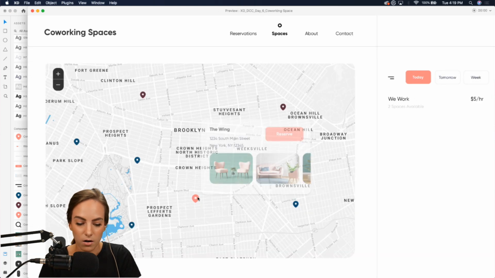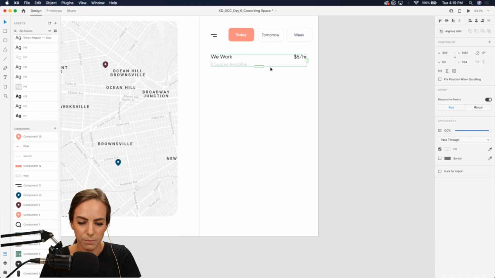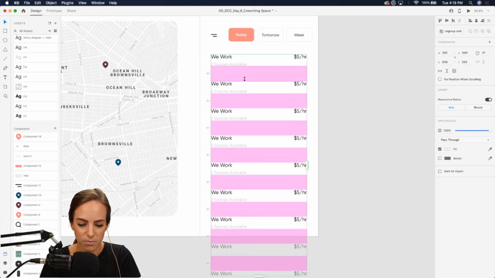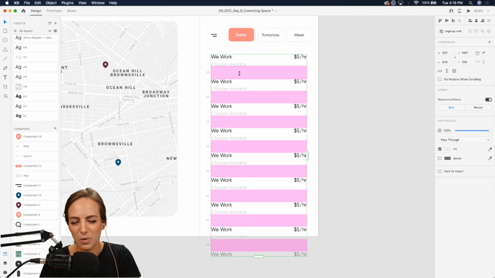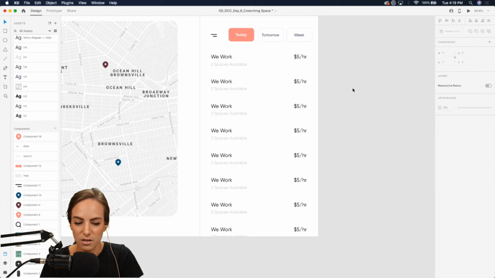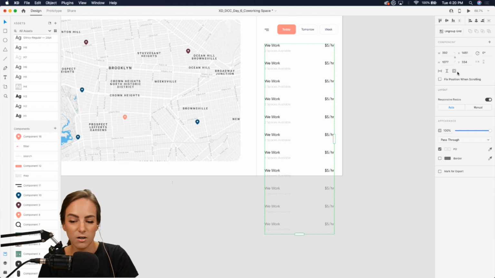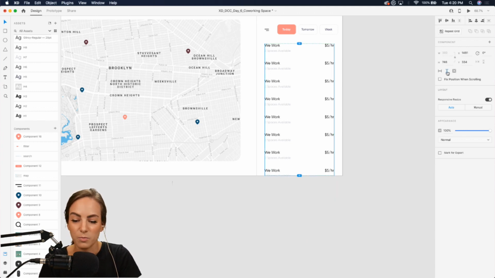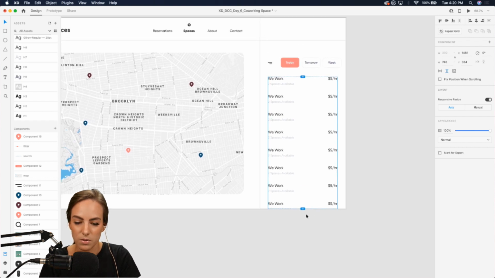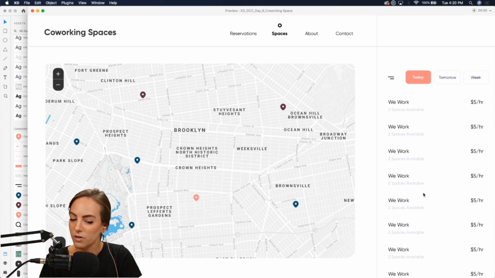When we hover, we've got our horizontal scroll, and we can also do a vertical scroll over here. So let's just make this a really quick repeat grid. Bring this down. And I'm not gonna go in and change all the names of these, but you can imagine these would all be different places. So same thing with this. We can make this a scroll group as well. So just come over here, right where we've been hanging out, and press this middle one. So this is the vertical scroll group. And it guessed right. I want it to just end right here at the bottom of the page. So if we come up here and preview again, we can scroll through all of those vertically.